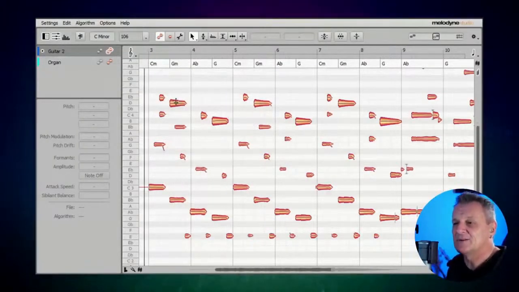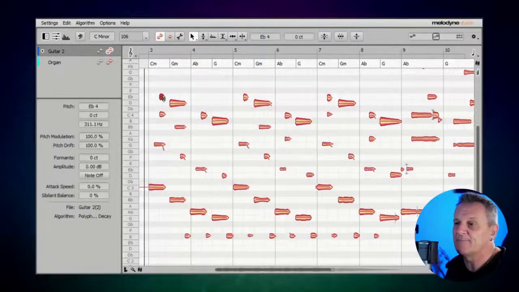You hear it mostly in those top notes there. Well, we can really easily fix that just by double clicking on that note there. So I'll just double click on it, and you can see it just snaps up a little bit to the center of the note that it's on. Okay, it's a small adjustment, but it can make a difference to it there and there. And now those notes are in tune.